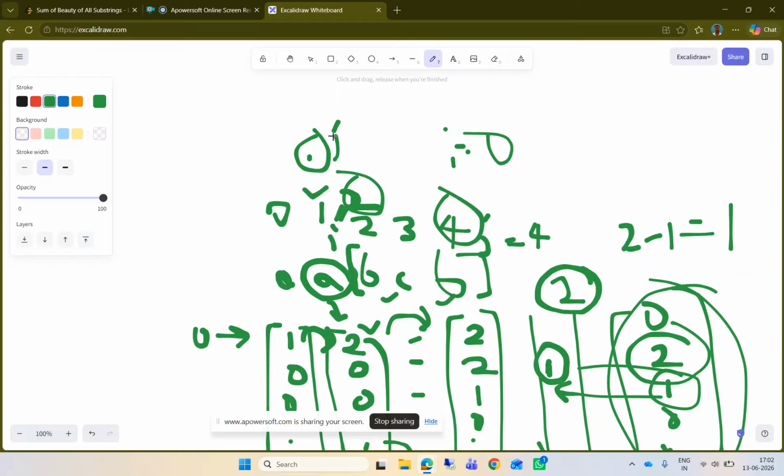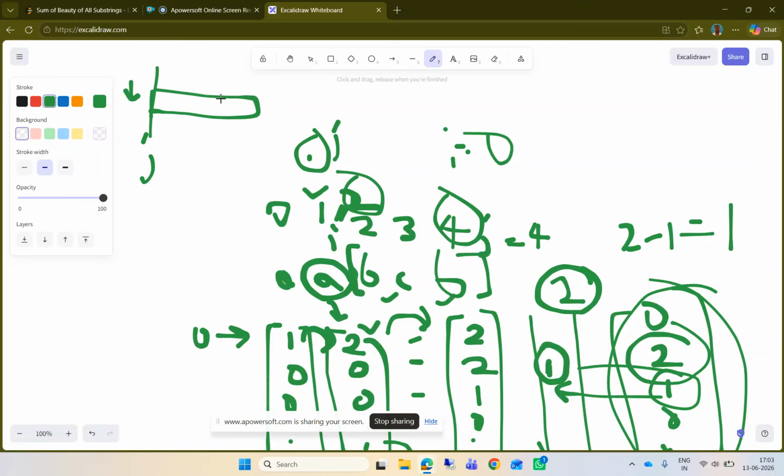So we subtract 1 less than j. For j equal to 0, there is no 1 less than j, because j equals 0 is the left limiting point. For j equal to 0, all the substrings start from the start of the string itself, so there is nothing on this side.